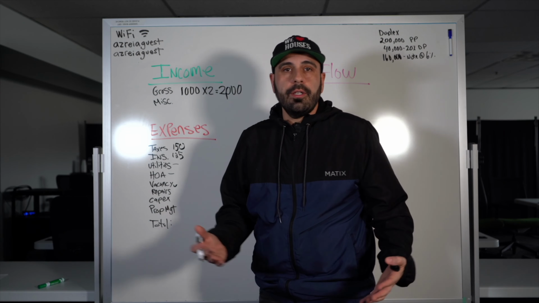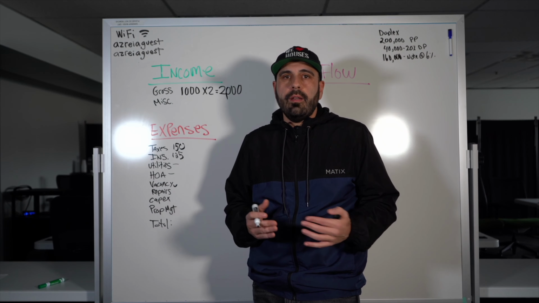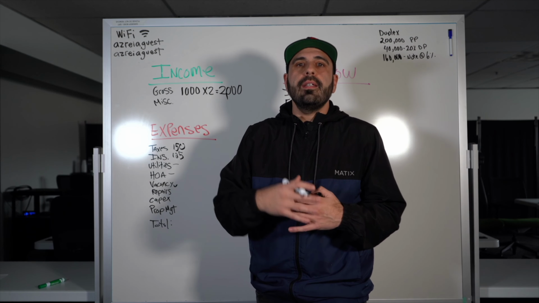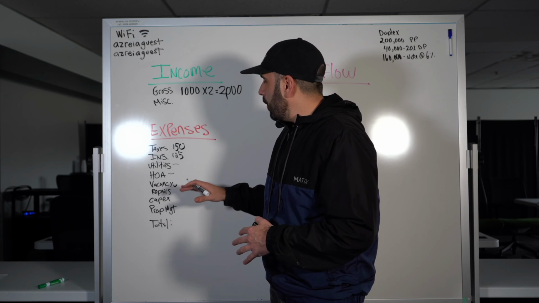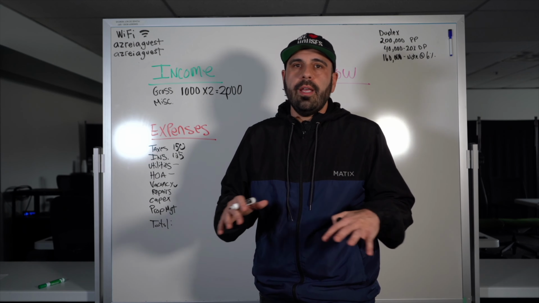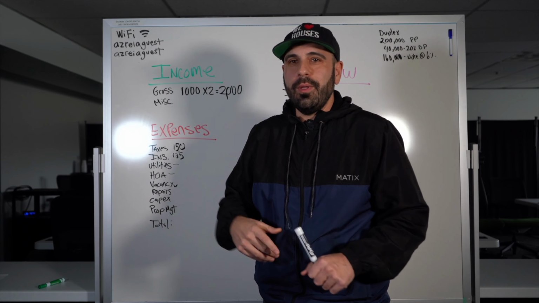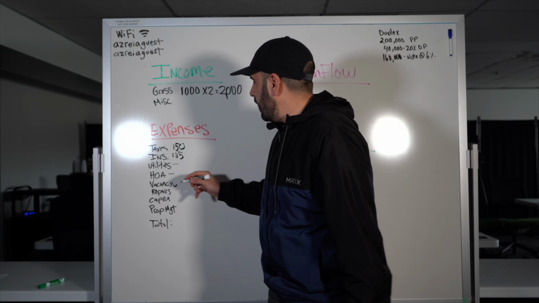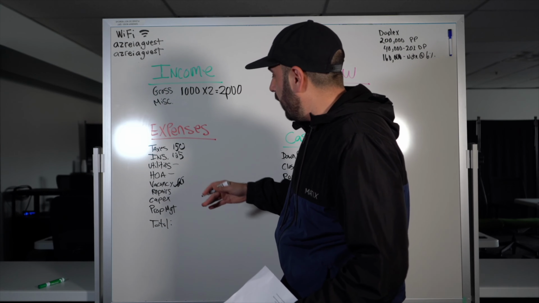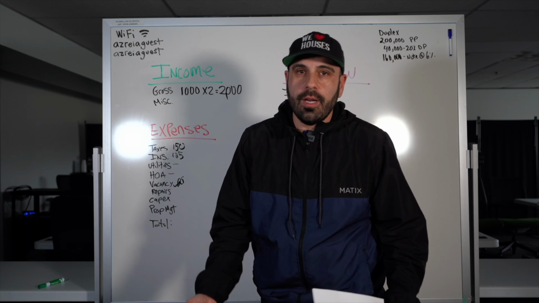Vacancy, depending on the market you're in, can go from 3 to 5%, right? Because there's always going to be a tenant that leaves. There's going to be a time to clean up the place, get it back, and get it rented out again. So 3 to 5% is the rule of thumb. Here, I'm specifically in Phoenix. It's a really hot market. This thing will rent out before we even do anything to it. So I'm just going to keep this at 3%. $60 is my scenario.